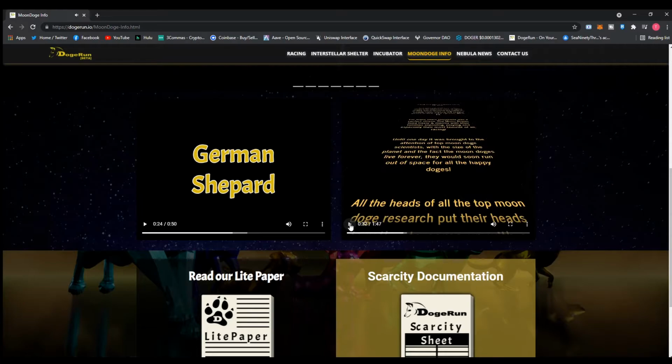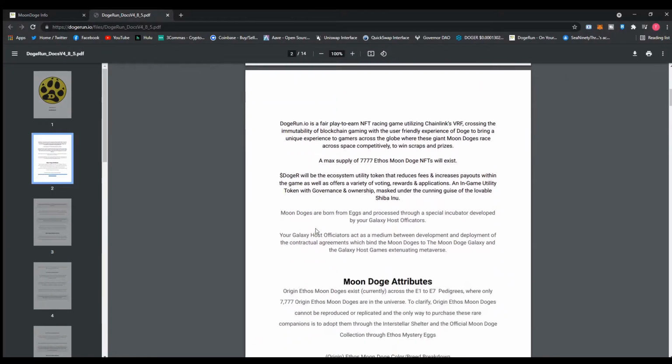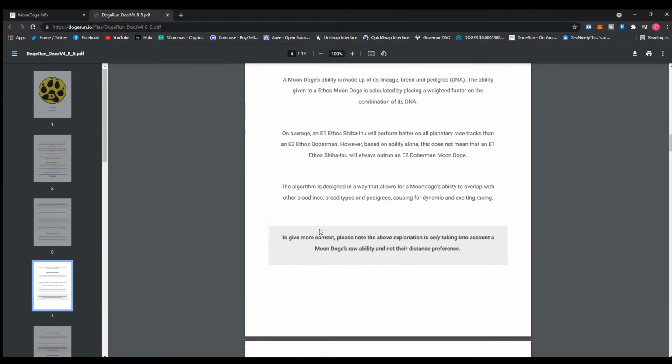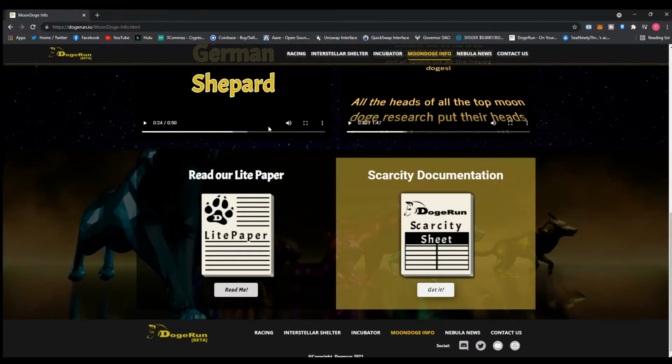Now, if you scroll down a little further and you look at the left, it's going to be our light papers. Now, our light papers is tons of information on DogeRun. It'll explain racing, breeding, Moon Doge attributes, the token Doger, how Doger works in the game, how the NFTs have utility with the token, and how the token can give you governance so that the game is owned by the player. There is so much information in here. Please read. It'll answer a ton of questions.